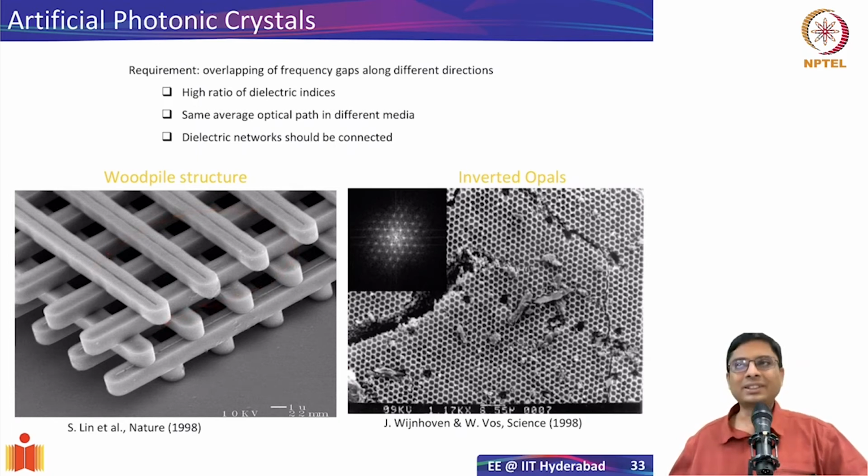This is interesting. This is essentially parallel to what you would see in electronics, right? If you take semiconductors, you have this regular arrangement of atoms. Similarly, you have an arrangement of these unit strips. So that created the photonic crystal. And this is one such technique that was finally implemented in 1998. Okay, already 23 years back. And then you also have other structures like inverted opals, where a lot of bottom-up fabrication techniques were explored to create 3D photonic crystals.